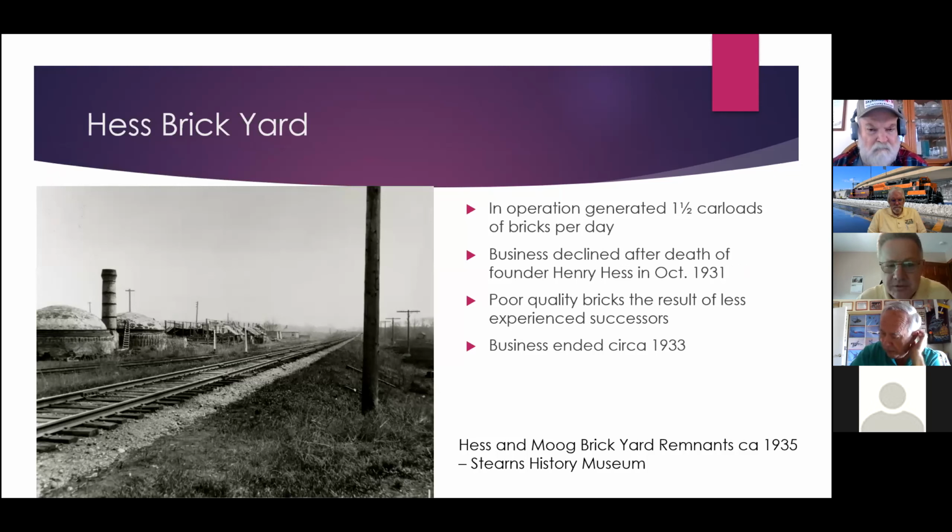Unfortunately, the business declined after Henry Hess died. Basically, successors weren't as experienced. They made poor quality bricks. So a couple of years after he died, the business shut down because of poor quality bricks. This is a photo from about 1935 showing the remnants of the brickyard at that time, the kilns, and some of the remnants of the buildings.